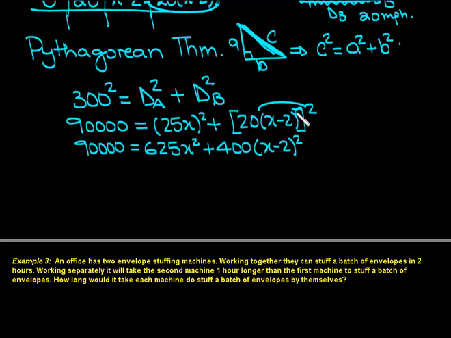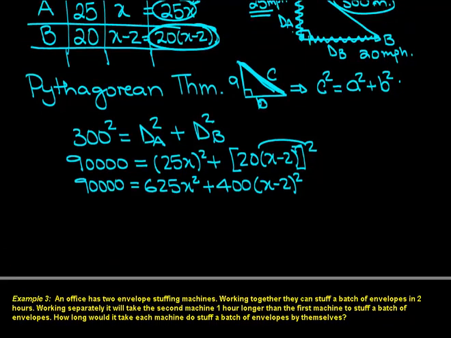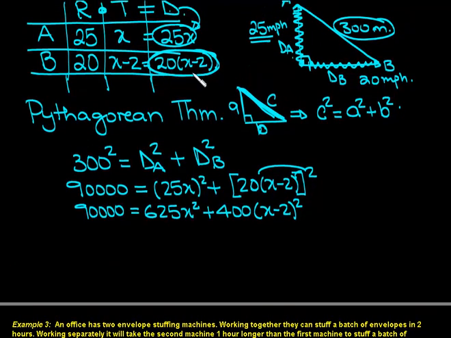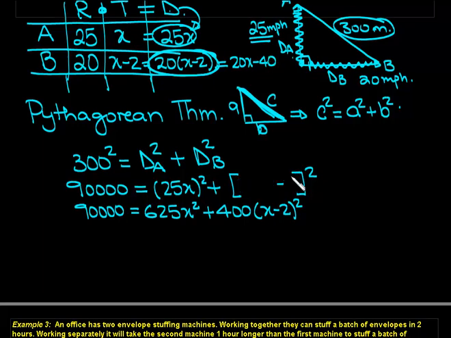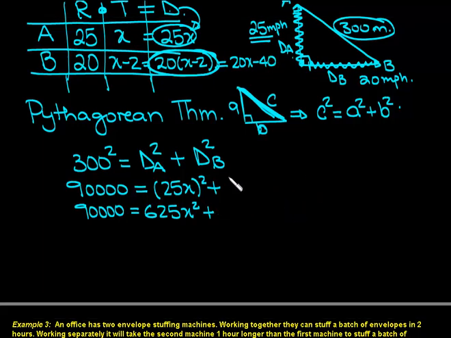Okay, and if you want, we could also have multiplied this out over here. If we had done that, we would get 20x minus 40. So let's do that, to make it easier to work with. So that's (20x minus 40) squared. Now we have to expand this. Remember the formula from a couple of sections ago in the last chapter: (a plus b) squared. You square the first number, plus 2 times the first and the second number, plus you square the second number.